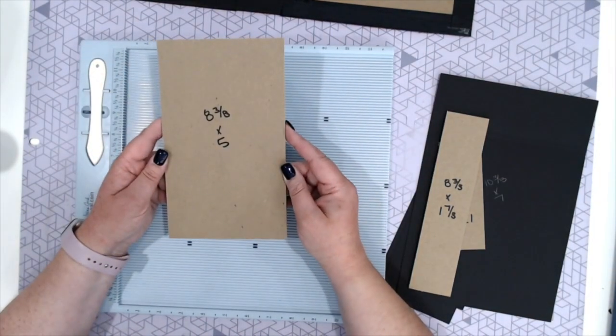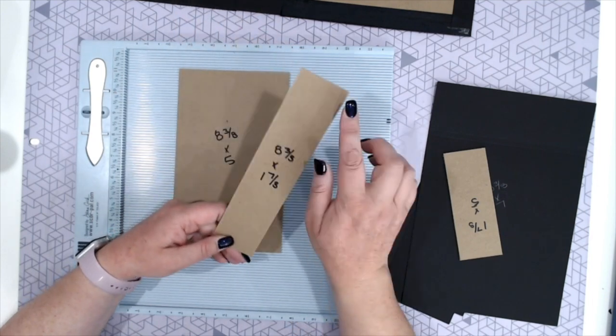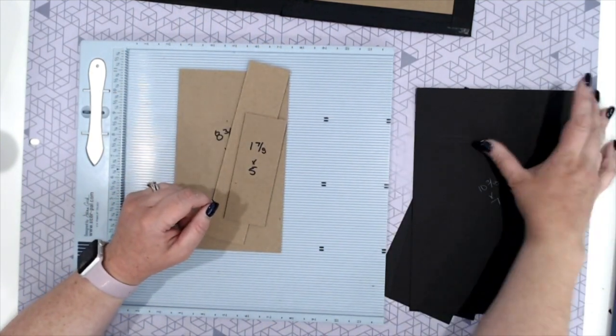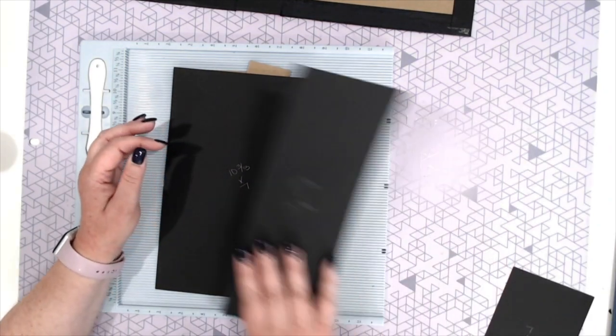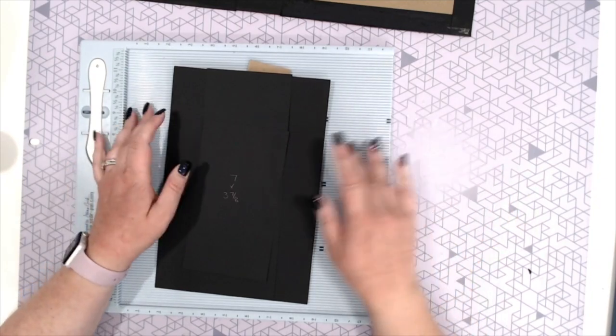Okay, we need chipboard. 5 inches by 8 3/8. 1 7/8 by 8 3/8. And 5 inches by 1 7/8. To wrap that, we need chipboard 10 3/8 by 7, 10 3/8 by 3 7/8, and 7 inches by 3 7/8.